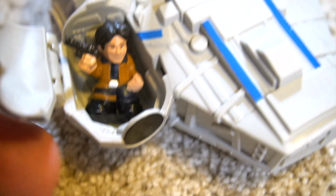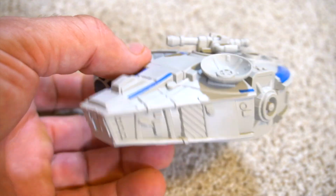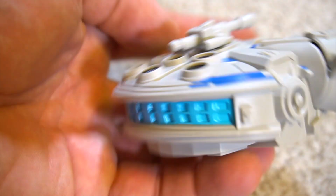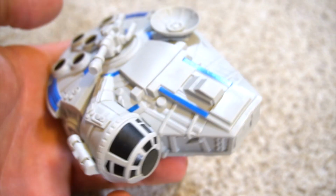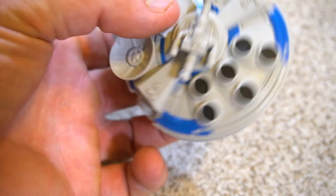Here's Han Solo. He goes right here in the side, the cockpit. But these are pretty cool. Little collector pieces from Star Wars. Got the blaster gun on top. Okay, and that's what it looks like. Did the Kessel run 12 parsecs? Nice. Okay. Get out of here!